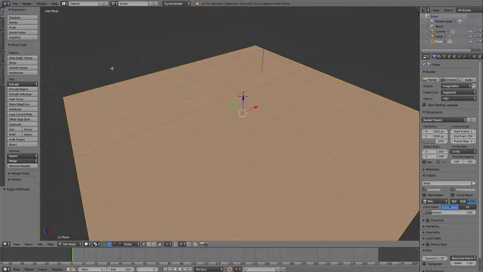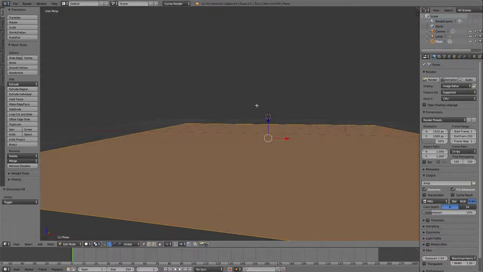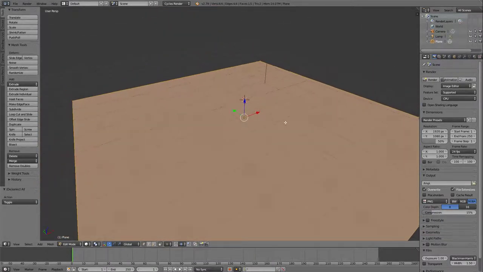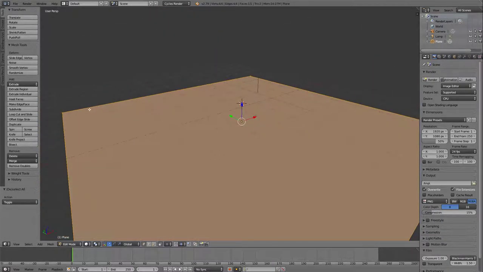Now our plane is still selected. We can still use the A key to select things. So we have a plane here, and we're going to select it, A, and now we have this thing. Now what does edit mode do? Edit mode is a very powerful mode that allows us to change the shape itself. Okay, so let's see how we can do that.